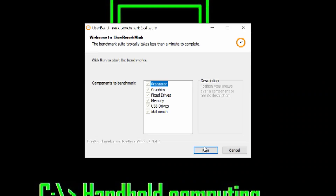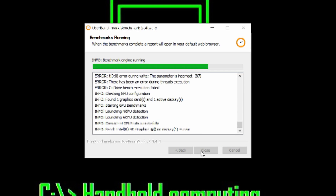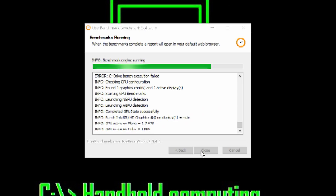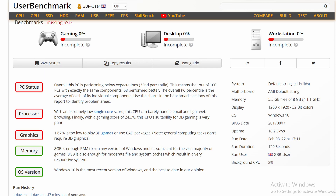Let's run a couple of benchmarks. I'm using UserBenchmark primarily because it's free, but also because it's very obvious from their website how they make their money, which gives me a bit more faith that my data isn't being misused. It does a full test on the CPU in single-core and multi-core modes as well as the GPU, RAM speed and SSD. It's quite clear that this is not a powerful computer from these results — it says we have extremely low single-core performance, not even good enough for simple web browsing and emails. Obviously that's not true; we can definitely browse the web, play videos on YouTube and send emails without any issues.